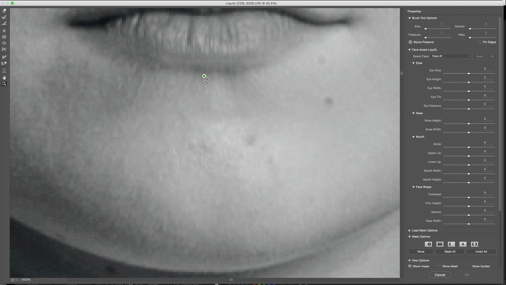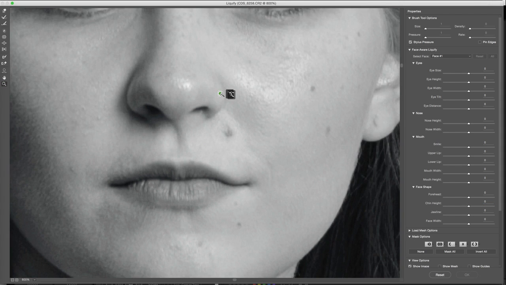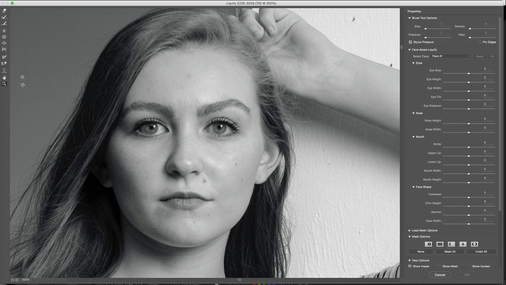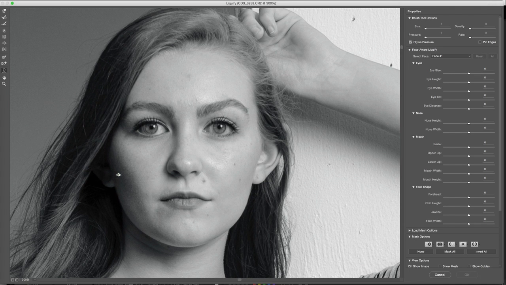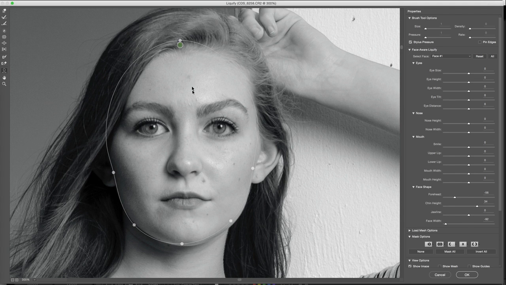Now these sliders are really nice to kind of do, but what I like to do, and I know there's probably other tutorials on this, but I'll zoom in and then make sure my face thing is selected. And as I scroll over the face, I get this icon automatically. So then I can just drag that in. Instead of using my sliders, I find this much more intuitive than just doing the sliders over here. So let's bring the chin up a little bit and shorten her forehead, just the same there.